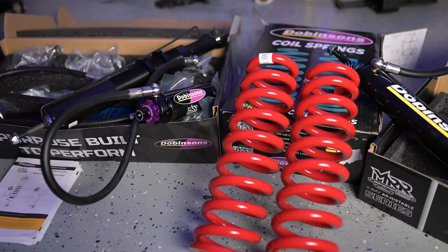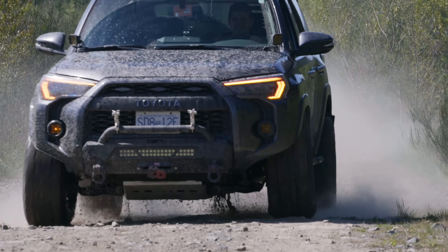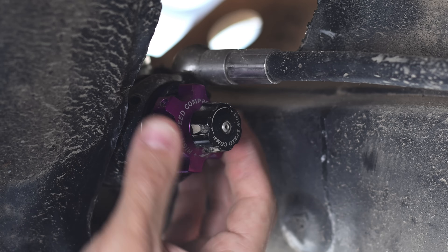What's up guys, welcome back to the channel. Today we're diving deep into one of the most talked about suspension setups in the Toyota 4x4 world, the Dobinsons MRRs. Whether you're chasing comfort, control, capability, this kit promises a lot, but does it deliver? Today we're going to talk about what I love and dislike about the MRRs, explain how they work, go over the installation process, all the options, and how to make adjustments or tune them for your vehicle. Hopefully by the end of this video you should have a good idea if this suspension is right for you.